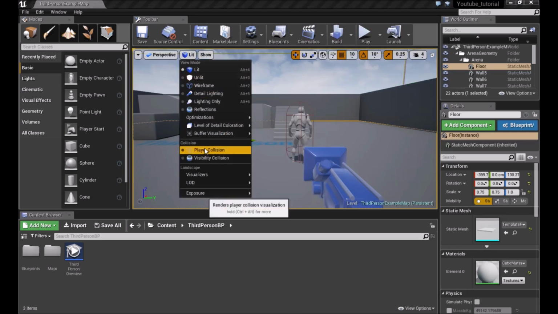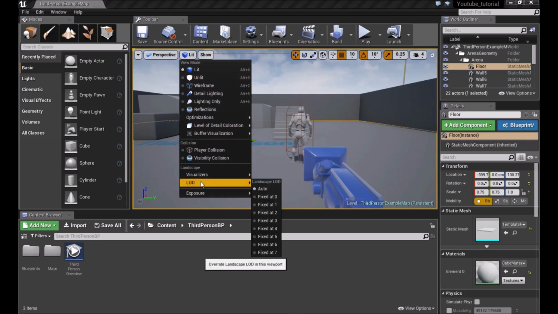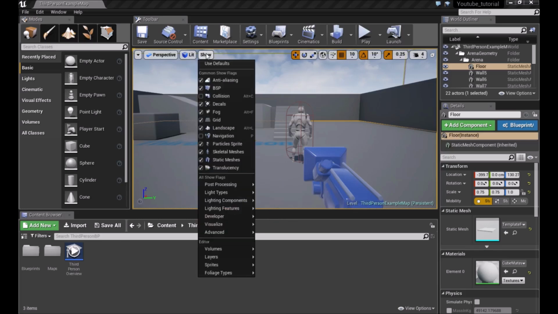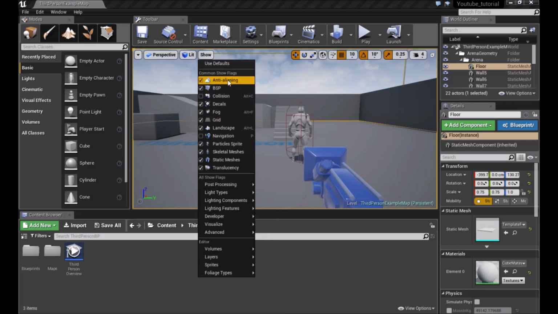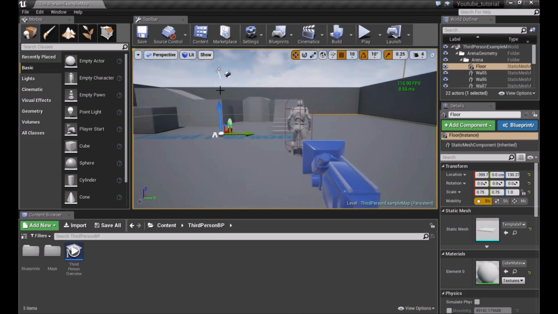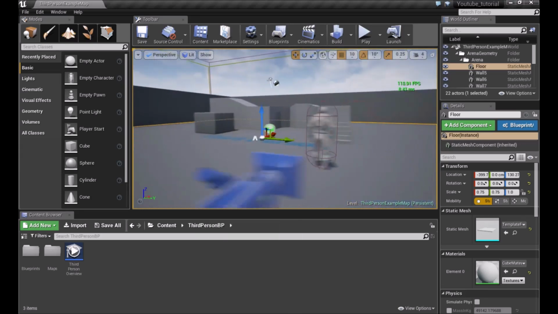One more thing you guys can do is change these options down here for LODs and stuff. You don't want to get into these too much until you know exactly what you're doing. And then under show, you guys have a lot more options. Down here you guys can turn things off, like post-processing, bloom, color gradient. Now these are kind of like the options you have inside a game when you play, like anti-aliasing or fog and stuff. So you guys can play around with these settings. If you guys are having a lot of lag issues while making your game, you guys can turn these settings down a bit, just so it might help you.